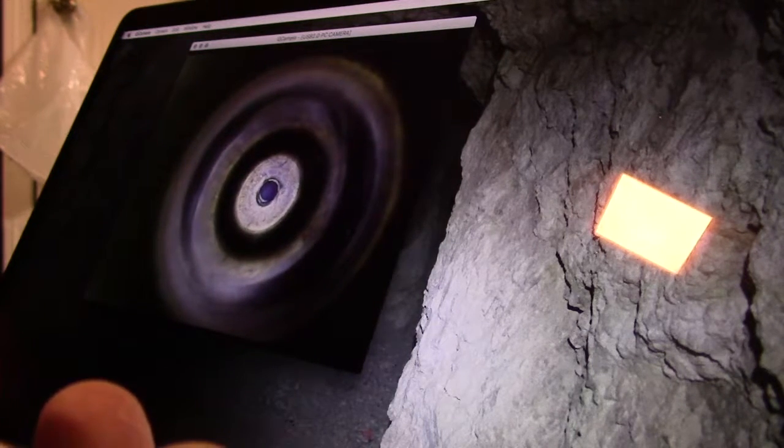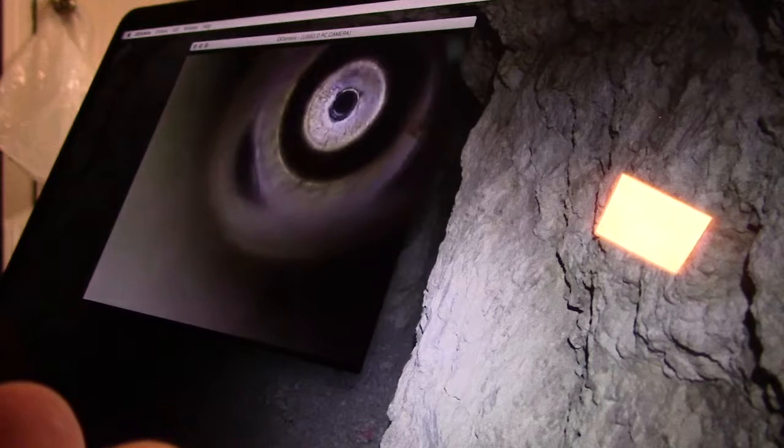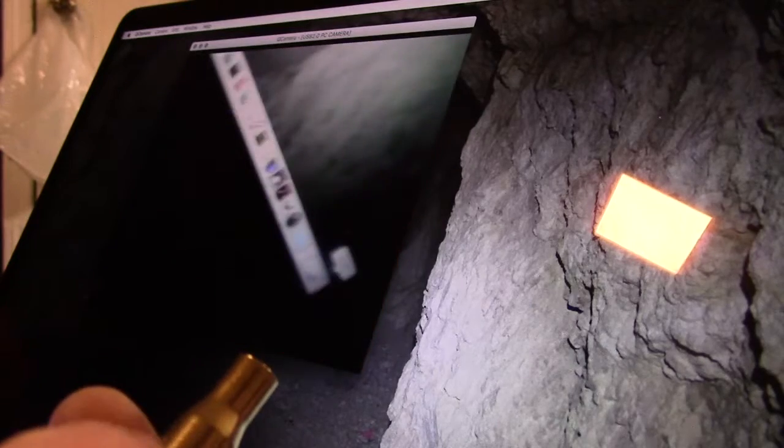You can even cut out the ambient light from the flash hole — that's my finger over the flash hole — and get a little more ambient light in from the back side. You can see those distinct ridges in there. It may not look like much, but if you look at the brass with your eyeball and then look at it with this, you go 'ah, okay.' It's just a matter of training your eye to know what you're looking for. You can even flip it and go into the flash hole, or turn the case to check for lines further up in the body of the case.